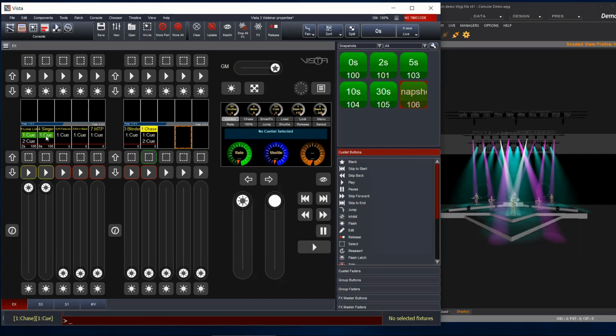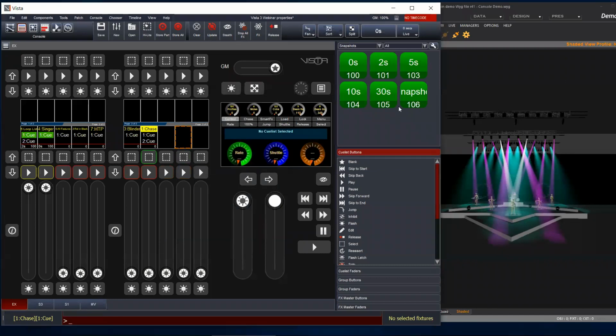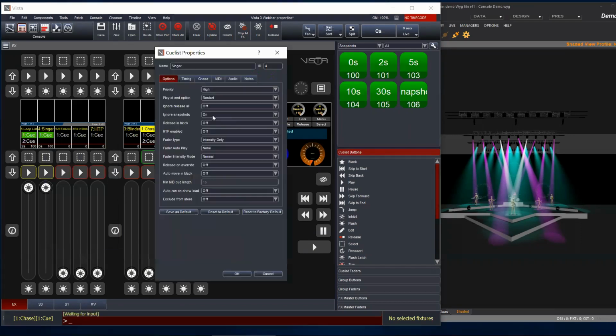So again, that could be good for things where you have house lights or other auxiliary cue lists that you want to have running, and you still want to have access to snapshots, but you don't want to have your snapshot remove that. The benefit to that is if I created multiple snapshots of the playback state, and I want to have this one cue list always running, I have to make sure to have that in every single snapshot. I could do it that way. That just sounds like a lot of work. In this case, I just make the property to ignore it there. Then I don't have to worry about it from there on out.